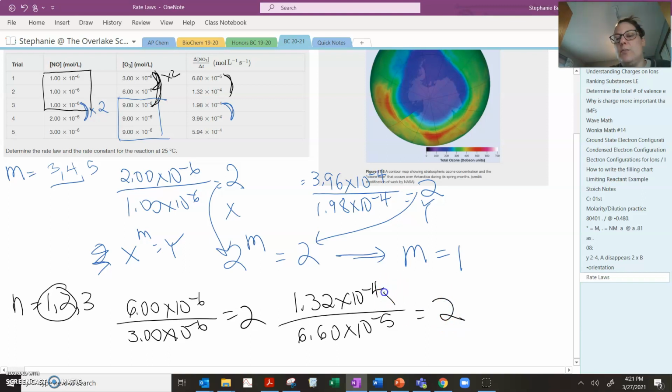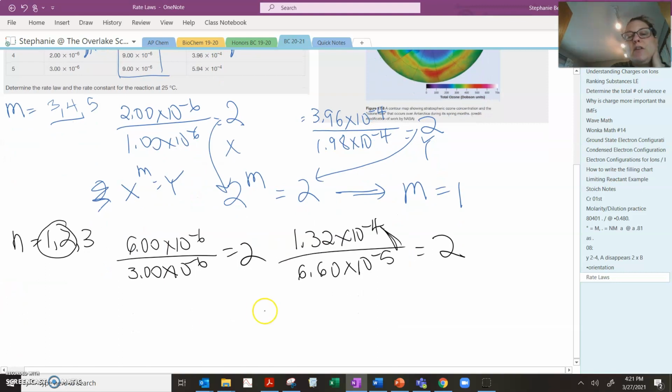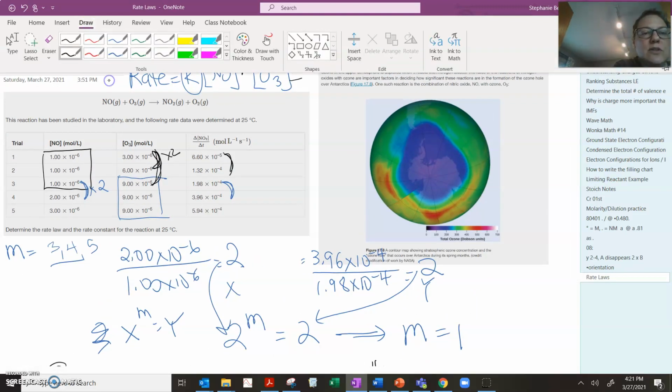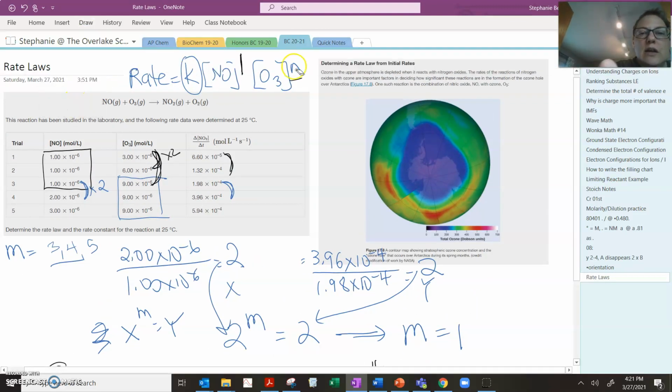Now remember, these exponents are not the same, so you cannot make that same assumption that I did here. But I did plug that in my calculator before and got that it was a 2. So it's pretty obvious that I have the same expression here. So I know that that reaction order is going to be the same, but you would do this every time. So this now is equal to 1 also. So I'm going to substitute this in here, and so that's my reaction orders.